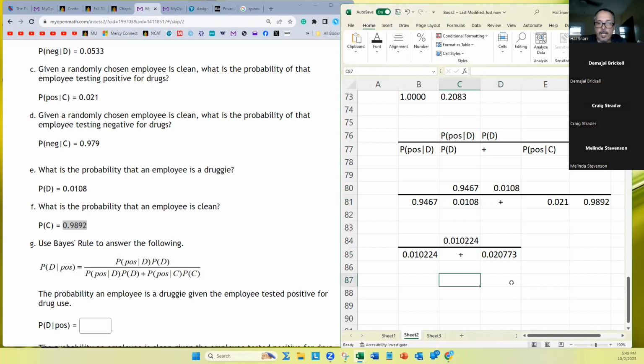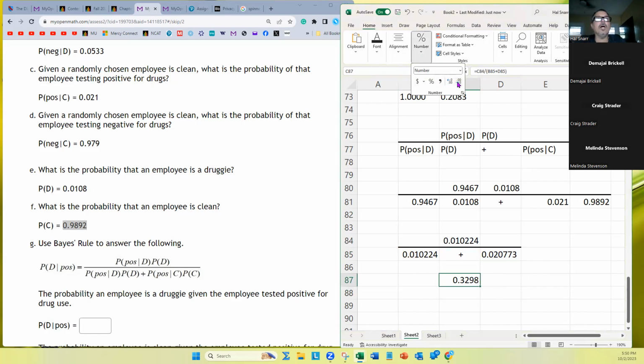I just got to get one number, right? Equal that divided by parenthesis this plus that, right? So I'm just taking the number in blue and dividing by the sum of red and purple, right? You have to do the sum first, which is why it's in parentheses. Order of operations matters.